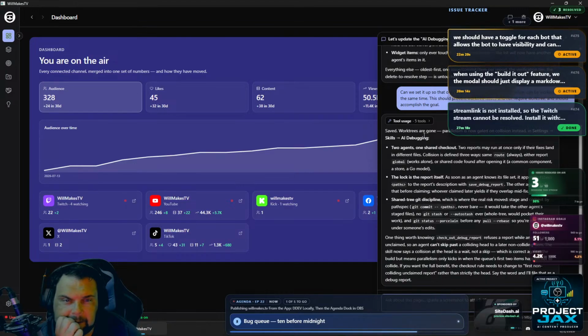What did this say? Save. Work trees are gone. Good. Parallelism is now gated. Push instead. Two agents here, one checkout, only if their fixes land in different files. Got it. All right. Look at the report itself. Yeah, it makes sense because it tells what needs to change there.